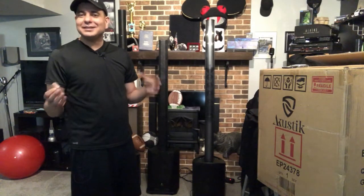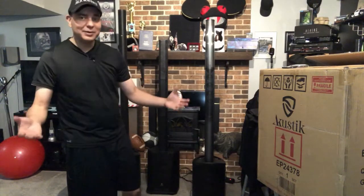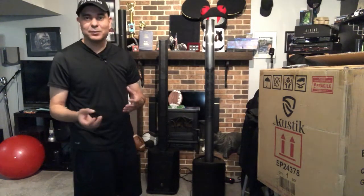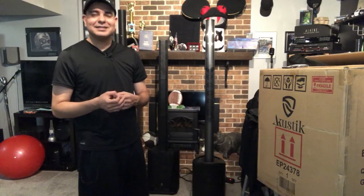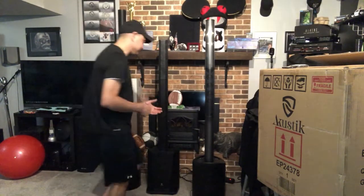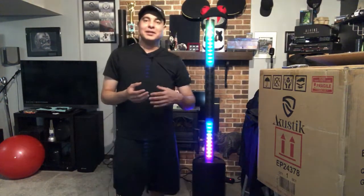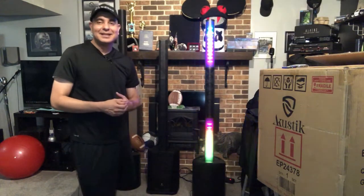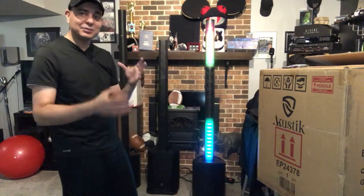that you really don't see on these types of speakers, and I definitely want to bring it to you, and that's why I purchased this speaker, is because it has lights and it does bring that cool factor that will give your crowd or your audience a pretty cool feeling seeing the lights on the speaker. So with the click of the button, you can turn the speakers into little light displays, which is very, very cool. You can change them around a little bit as well.